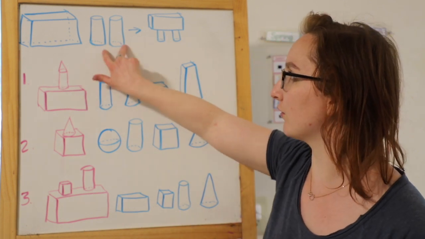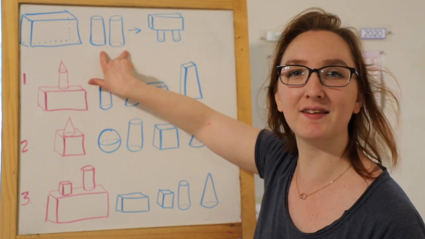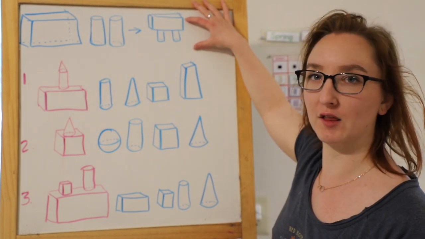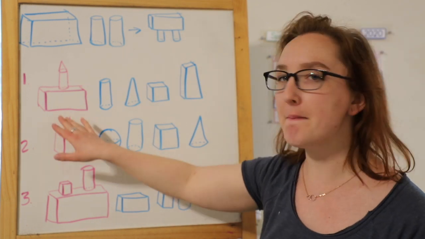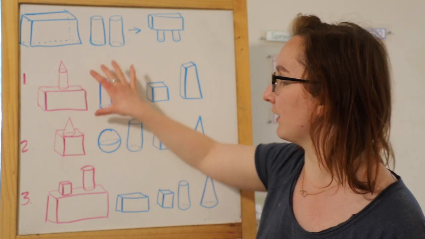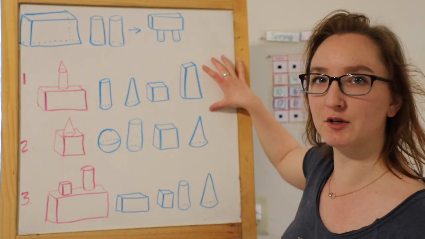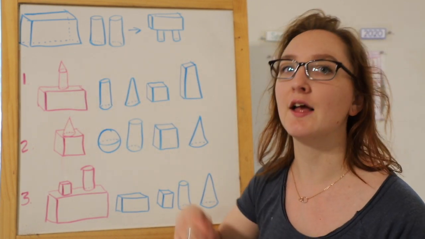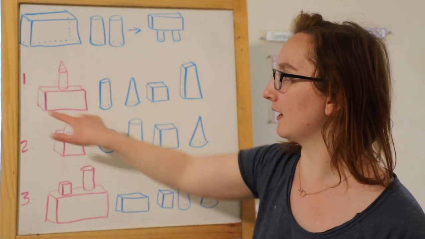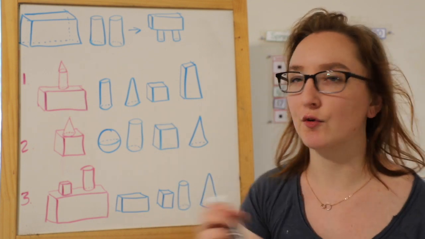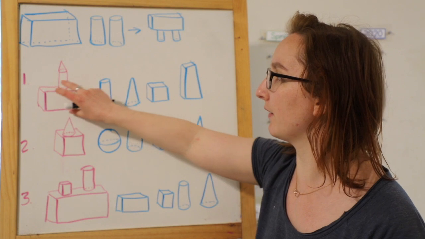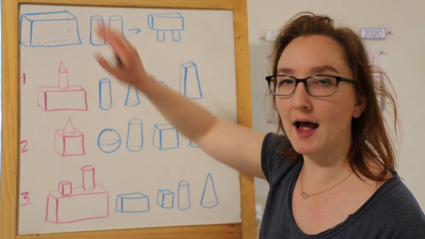So here they took those 2 rectangular prisms, or 2 cylinders, and put that rectangular prism right on top. And so it's going to look a little like this. Now number 1, we're looking at this shape here, and we're trying to figure out which 3 three-dimensional shapes are used to make this new shape. So what we're going to do is, like we did in the beginning, work our way from the bottom and work our way up.